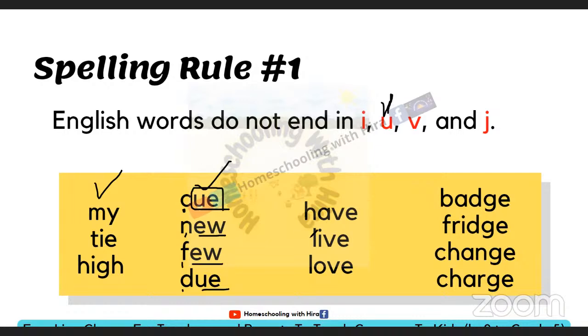Okay? Have, H, A, V. The spelling is complete. This is a short A sound, have. But we still put E at the end. Why? Because English words don't end in V. Live. Remove this E, it would end in V. We end with a silent final E because English words don't end in V. Similarly, love, because English words don't end in V. Here, O is saying the sound. If you have watched the video that I sent to the group last night, O says a sound when it is followed by N, M, V, or TH.